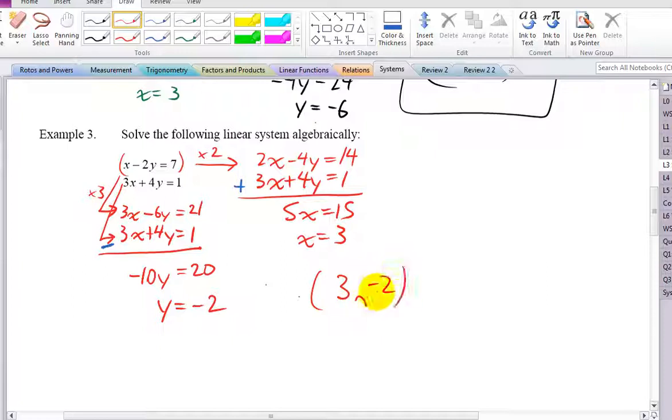Yes, Penny? Because if we added, we would get 6x. Did you want 6x? No. You want it to be 0, which means we have to subtract. So the weird thing is, watch the screen. You have to go negative 6y minus 4y. And that's how we're getting the negative 10. Okay? We got to be careful to do that properly. Okay? That's tough. It really is.